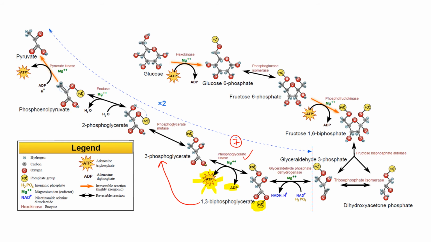Now, since we actually have 2 molecules kan, kita ada 2 molecules of 1,3-biphosphoglycerate. Remember, kita ada 2 3-carbon products from stage 1 of glycolysis. So we actually synthesize 2 molecules of ATP lah at this step. With this synthesis of ATP tadi, we have cancelled the first two molecules of ATP that we used yang awal-awal tu, leaving us with a net of 0 ATP molecules up to this stage of glycolysis.